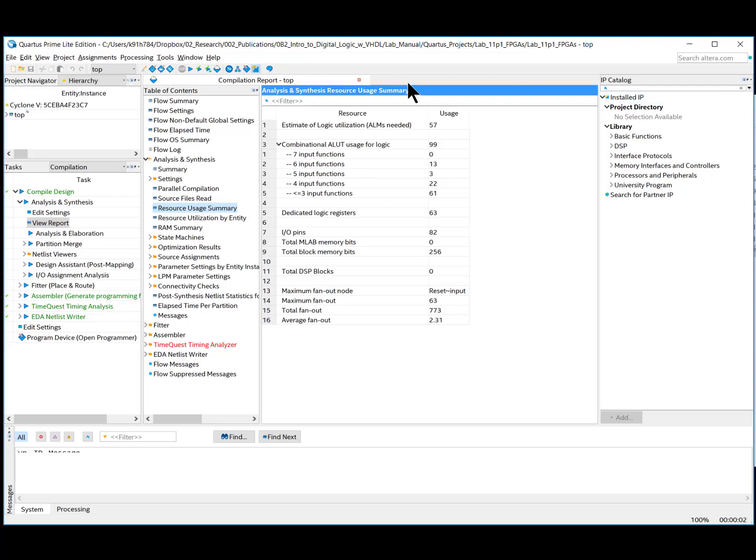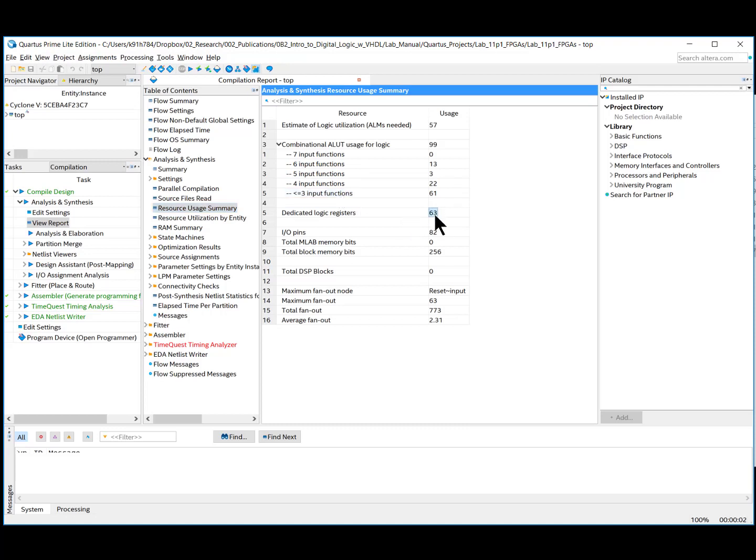It starts talking about how many logic modules you'll need if you were going to implement on an Altera FPGA, and it needs 57. If you were going to do lookup tables for combinational logic, you're going to need 13 6-input functions, 22 4-input functions, and 64 that are 3 or fewer input functions.